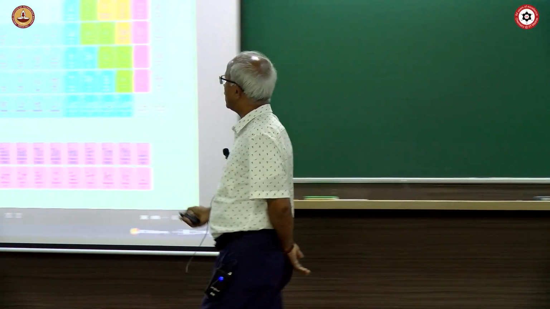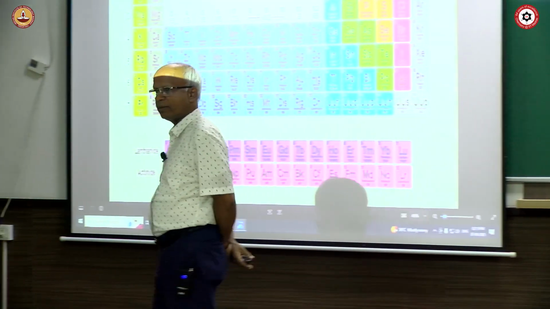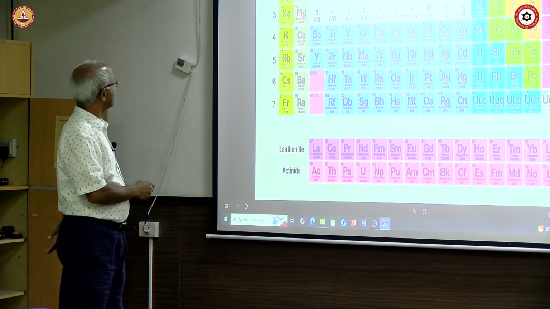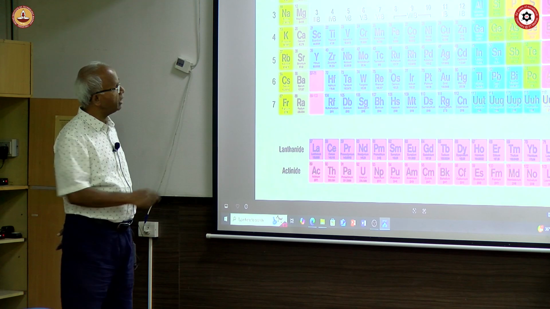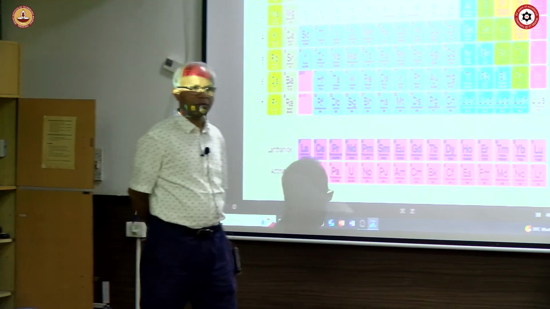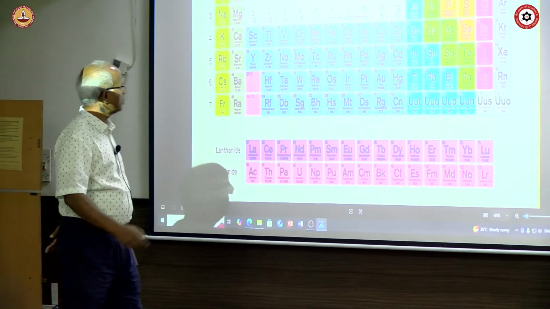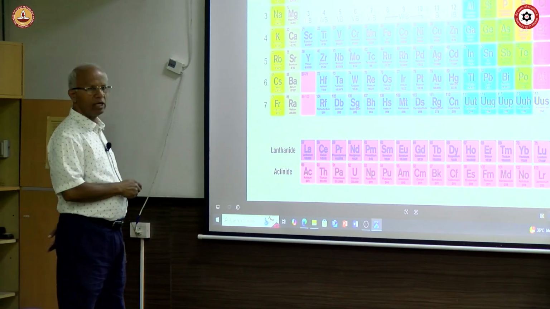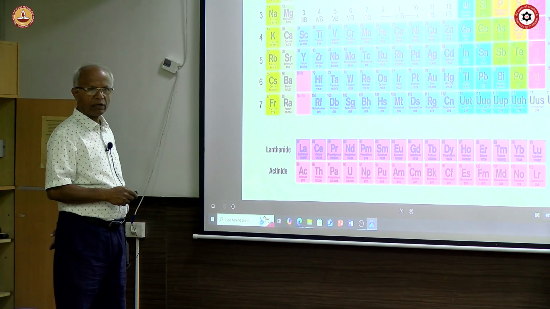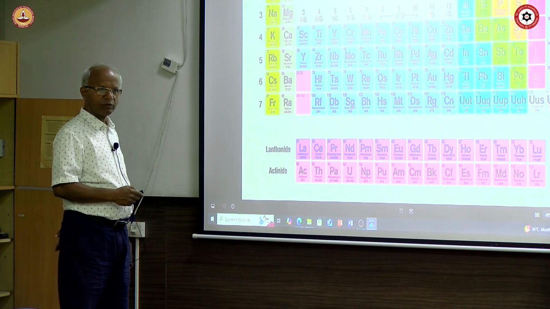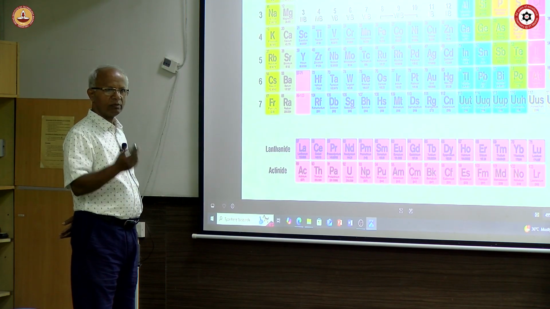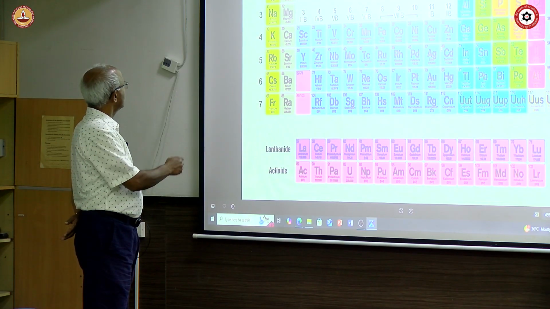So you have on the left hand side electropositive elements, right? Sodium, alkali, alkaline metals. These are all quite electropositive. And on the right hand side, electronegative. So when these two combine, you get ionic compounds, right? So these metals easily lose electrons and become cations, and because of the high electronegativity, they easily gain electrons. So when these two combine together, one is there to give electron, other one is there to take electrons, so they become ionic compounds, right?